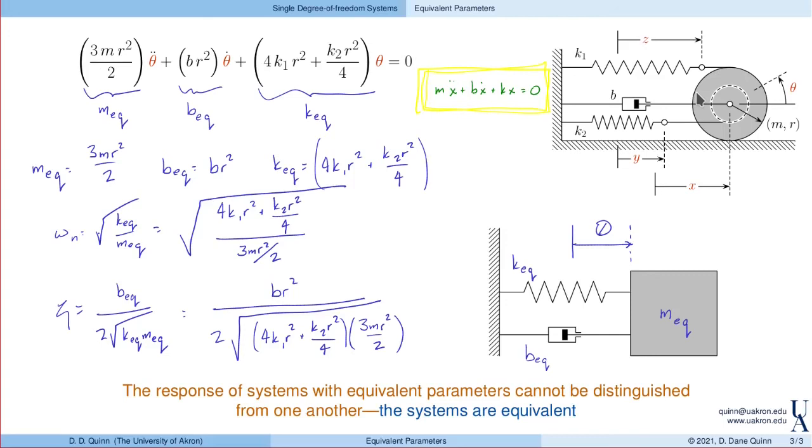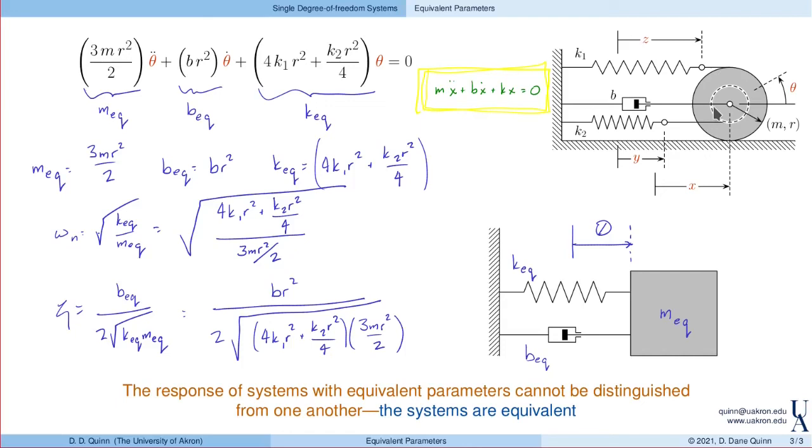So really, we can take any linear constant coefficient single degree of freedom system like we're studying here, and we can write that as an equivalent spring mass damper system. So it's just a useful way of thinking about a lot of the systems that we'll deal with. And this works for any linear constant coefficient single degree of freedom system. It doesn't matter where it comes from. Obviously, I've given 2 mechanical examples here.